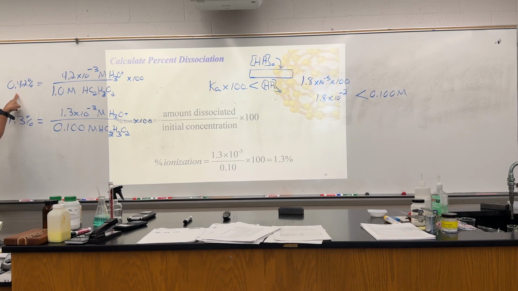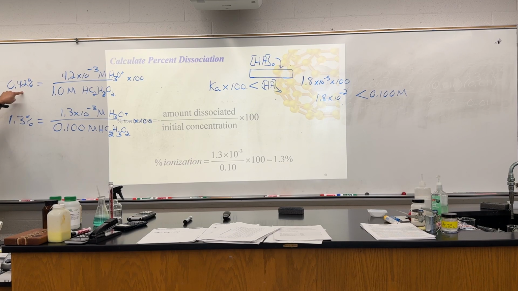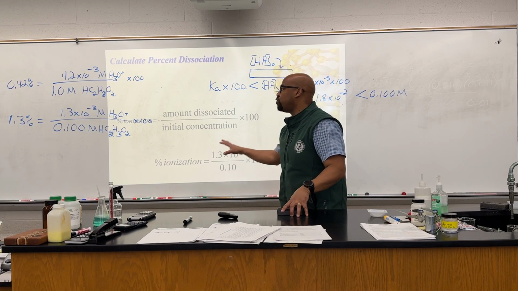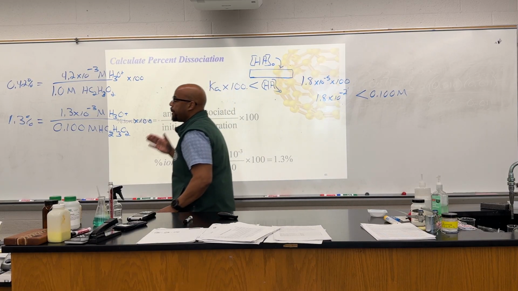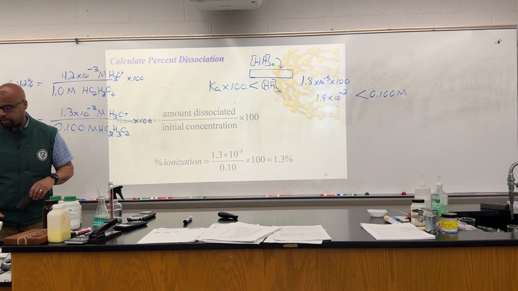But if I look at the hydronium cation, what you'll notice is that even though you have a smaller percent dissociation, you've got a larger amount of the H3O+ in the water in comparison to this one that has a higher percentage, which is 1.3 times 10 to the negative third. So if they're different concentrations, this doesn't really do anything for me. Percent ionization is really only good if we're comparing two things that have the same identical concentration, starting off with the exact same amount.